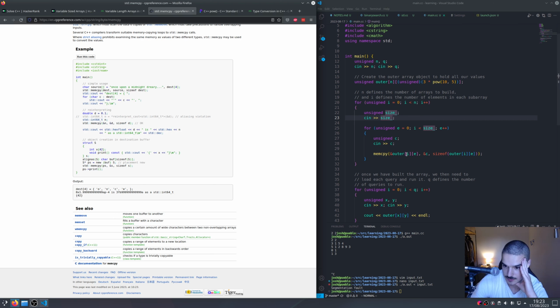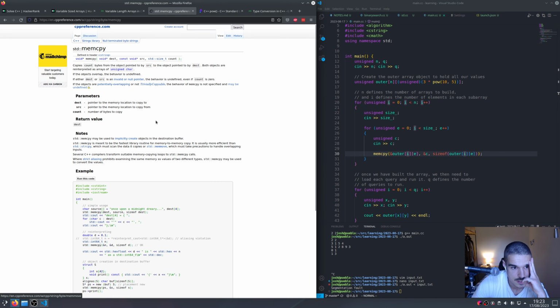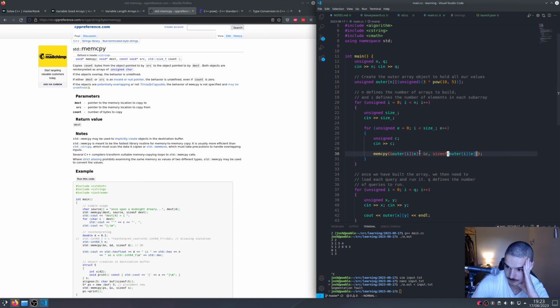It might be because this isn't actually being set to anything, perhaps. I'm not really sure. The number of bytes to copy. So really it should be the size of C.